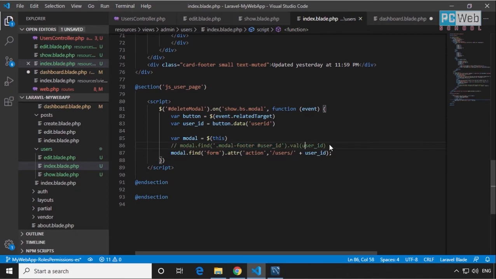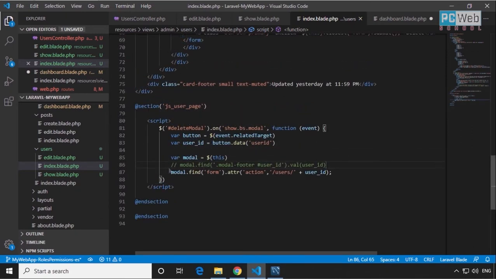And the last line here, what I'm doing, I'm just using the modal, and then the dot find, which is the function which is searching for the form, and I'm looking for the attribute inside of the form, which is the attribute action, and I'm setting this value, which is the URL, which we're gonna use to call the delete method inside the controller.